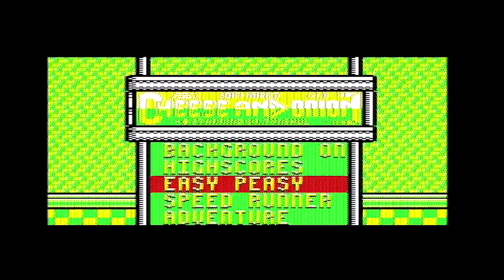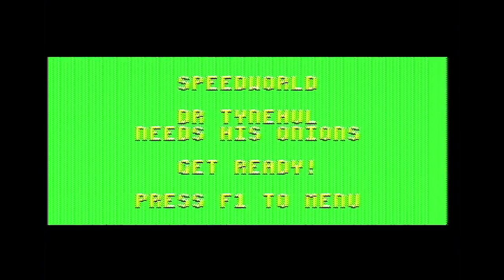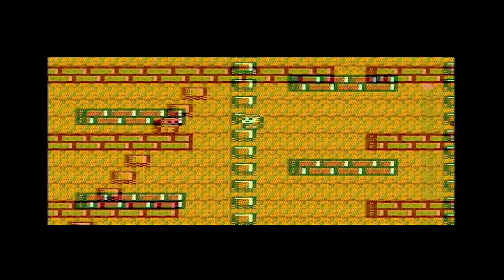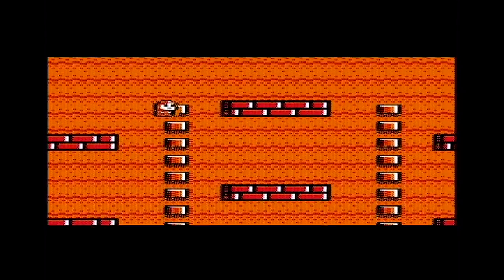You've also got a speed run option, which is supposed to be for speedy players, the manual says. But you run through that, and you collect the onions between the platforms, and you get all these lovely transitions with the screen bouncing up and down. It looks like a simplistic platformer, but it's actually a lot more modern than you would think. You wouldn't have seen something like this on the VIC or any other 8-bit back when these machines were originally out. And this is one of these other sections on the speedrun level. Really like this red colour scheme. It's much easier on the eye.